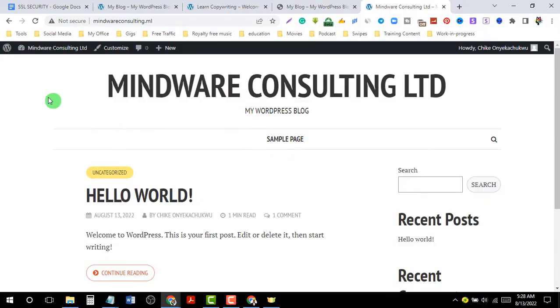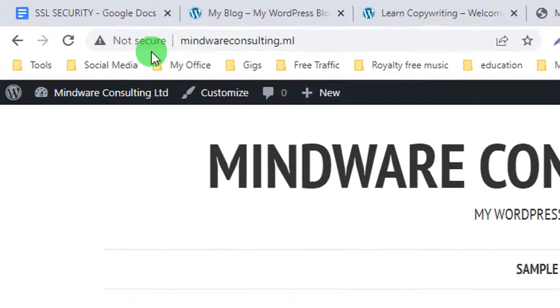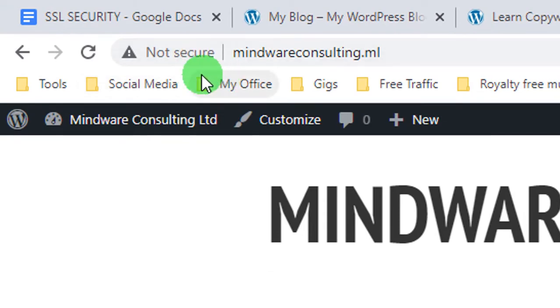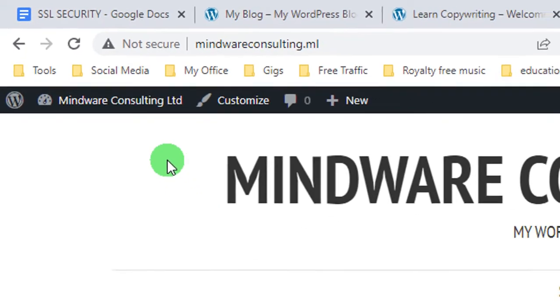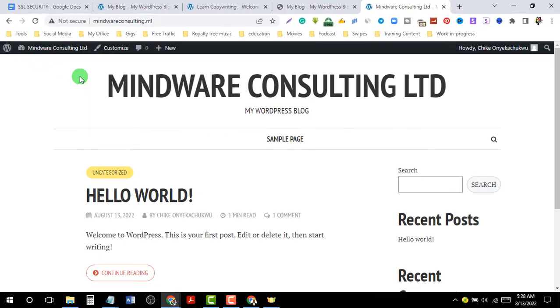So this is exactly what I'm talking about. When you come to a site or you log into a site that doesn't have an SSL certificate or SSL security, this is what you are going to see. The browser is going to flag it as not secure, letting you know that any information you are accessing on this site is at your own risk.